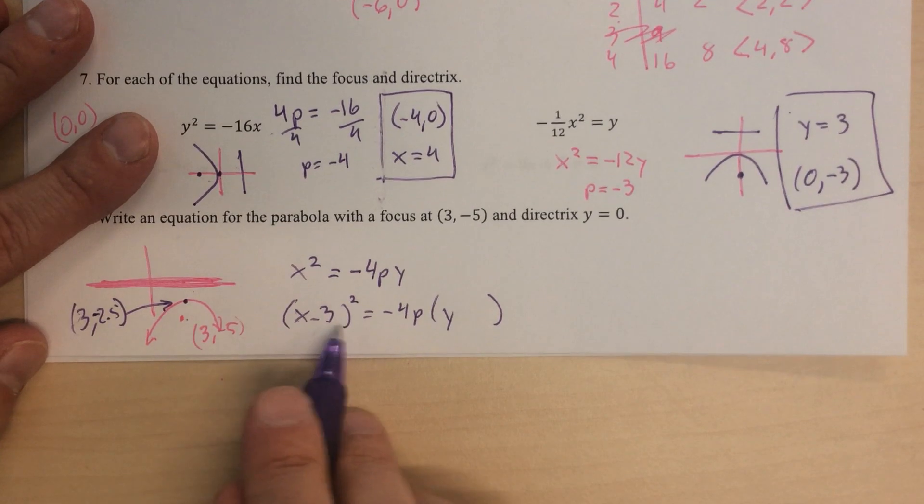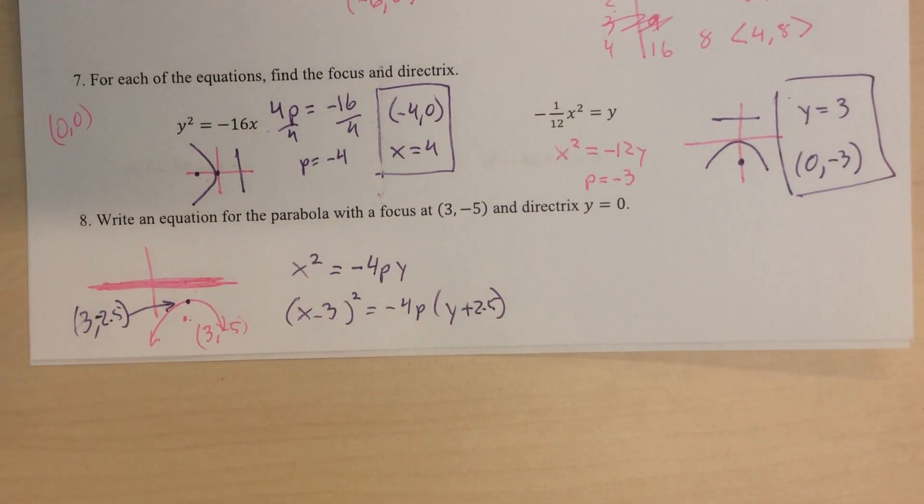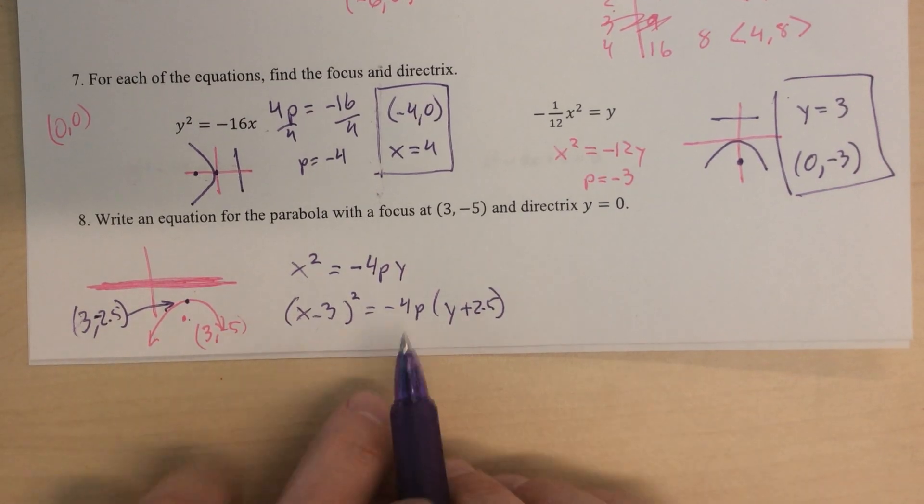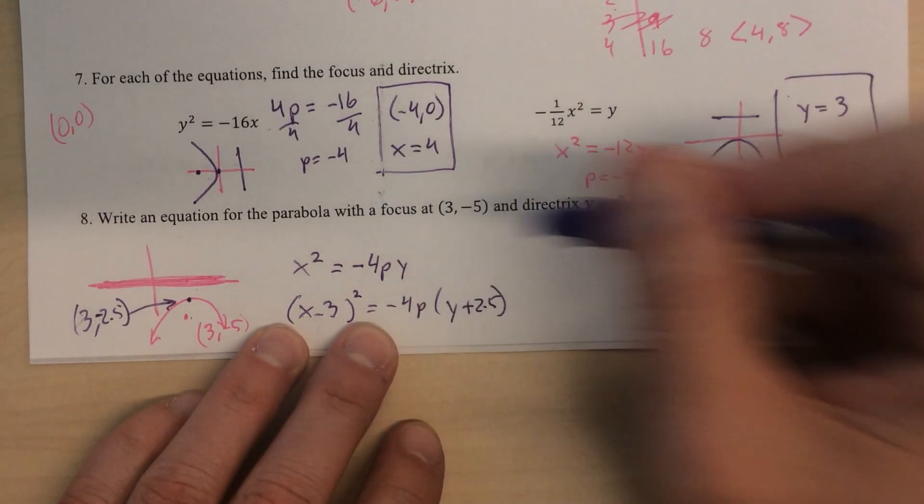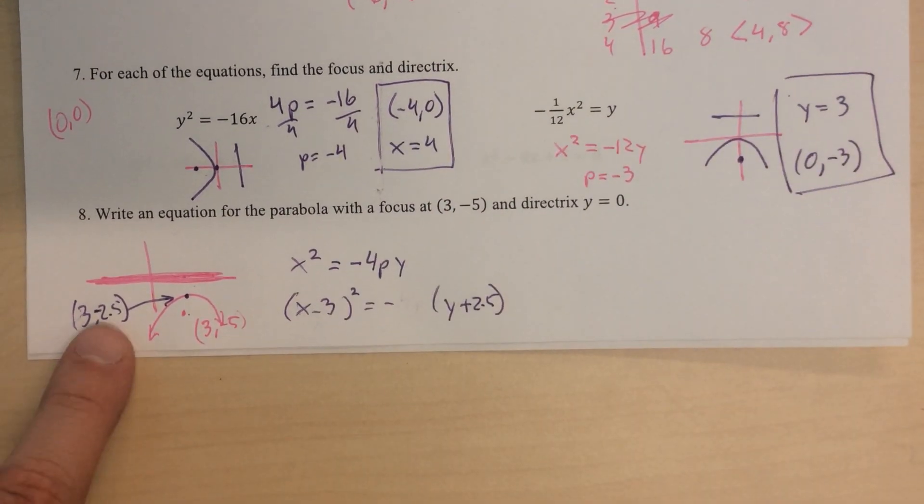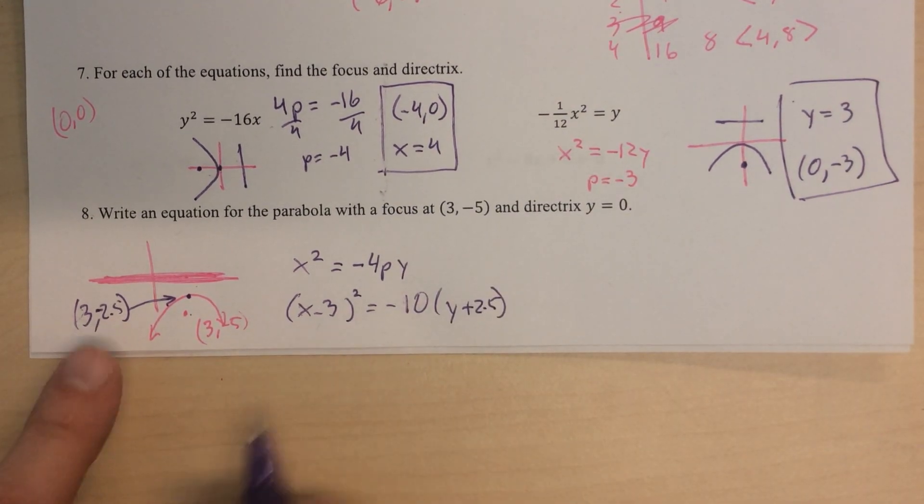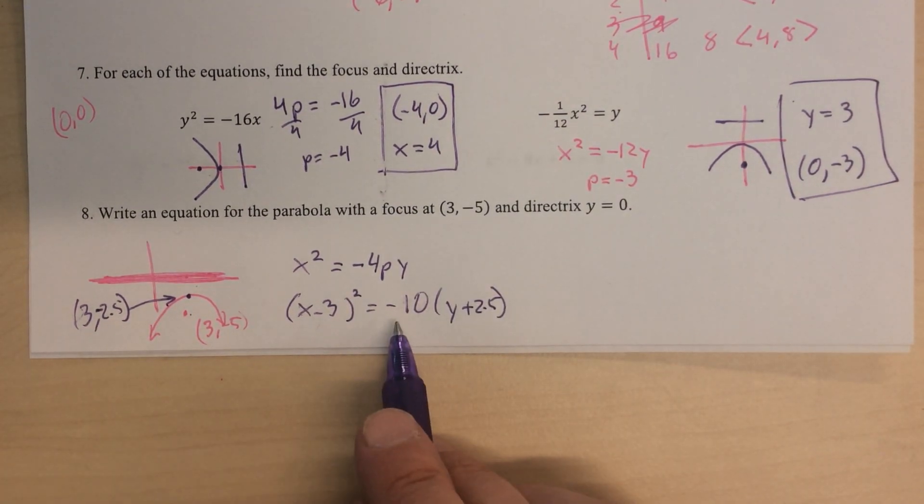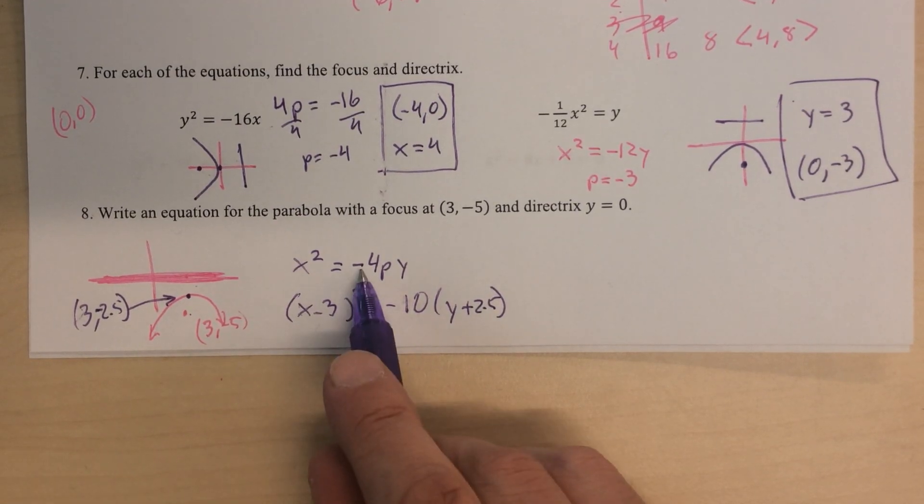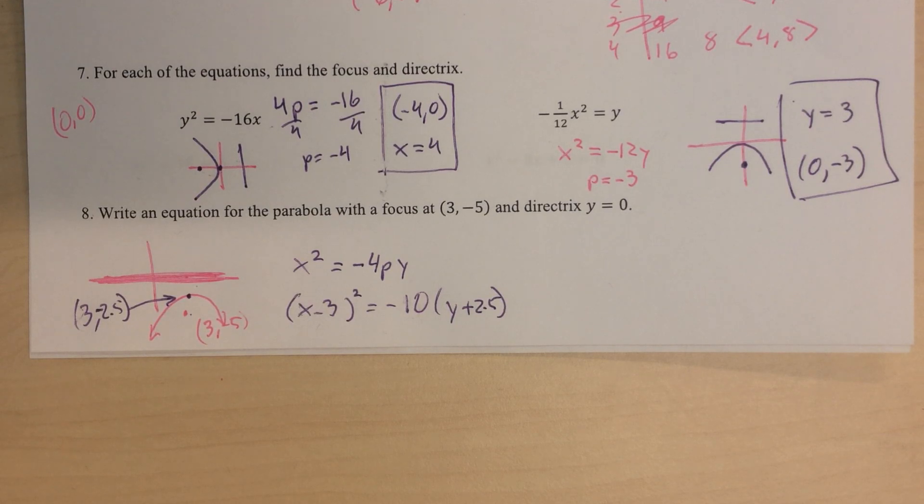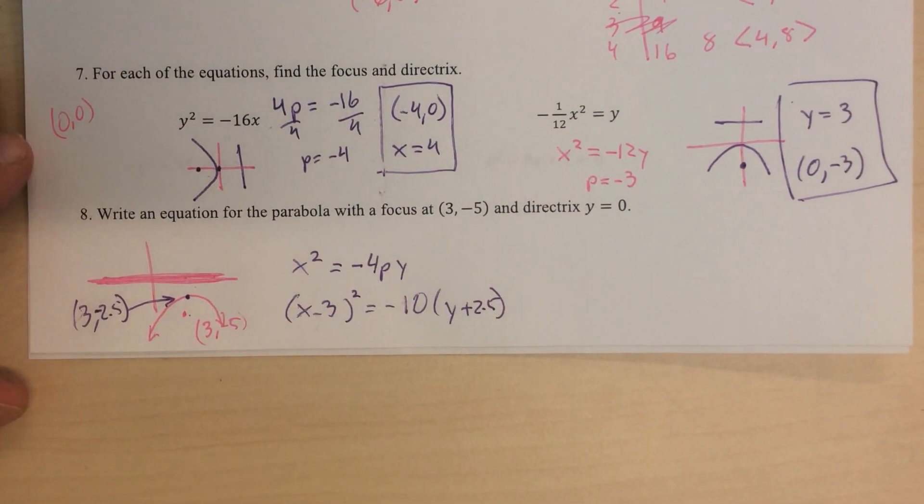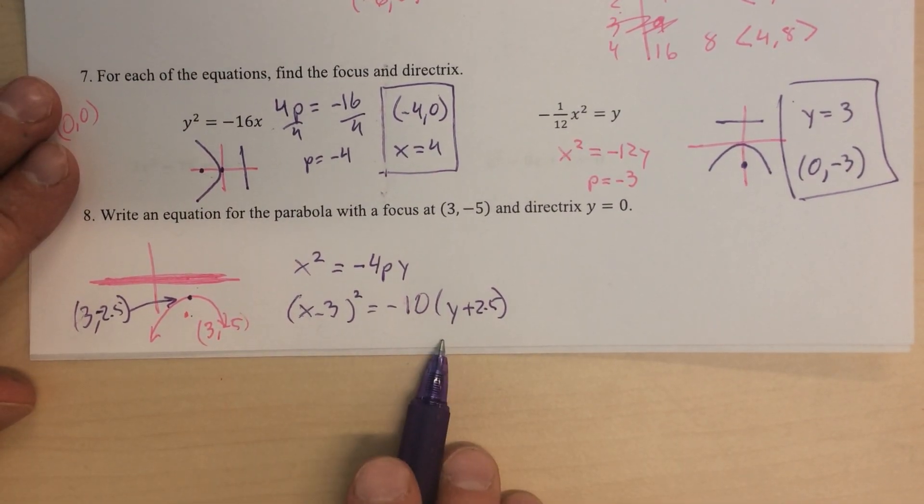So I'm going to go to my equation. I'm going to put a minus three, because it's the opposite. I'm going to put a plus 2.5 because it's the opposite. And you know I had that p-value in there. Well, if I just multiply 2.5 times four, I'm going to get 10. So that's going to be negative 10. Now, when I plugged it in, I was plugging it in a negative 2.5 and I already had the negative four. But the reason my negative was there is because I already knew that this was upside down. So I don't want to cancel those. It needs to maintain that negative to be in that opening down. So there's a lot of, if I get what the picture is supposed to look like, I can use that to my benefit to write the equation. So this will be an acceptable answer that you could do.